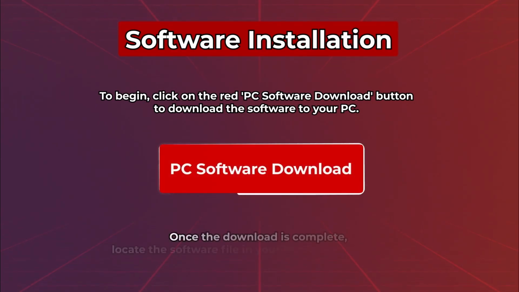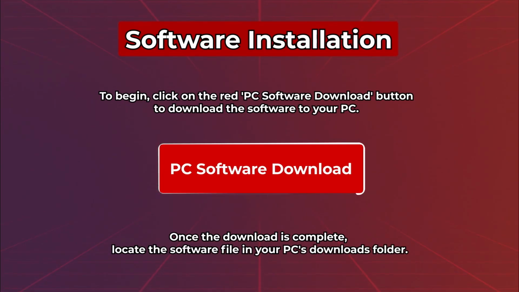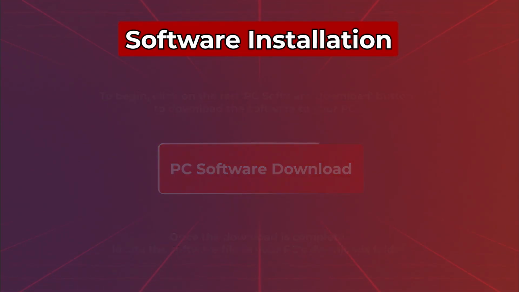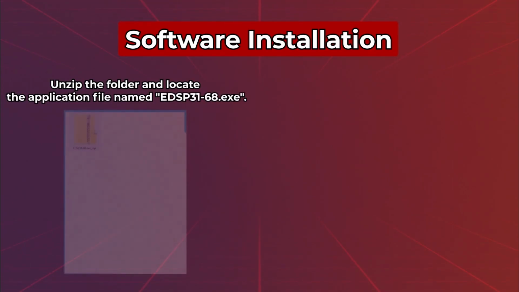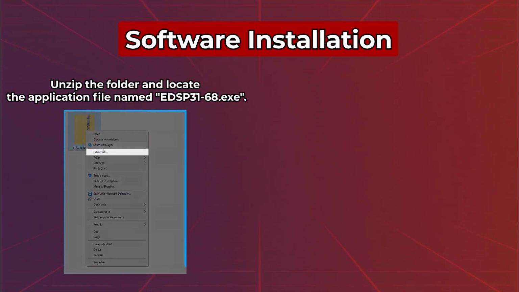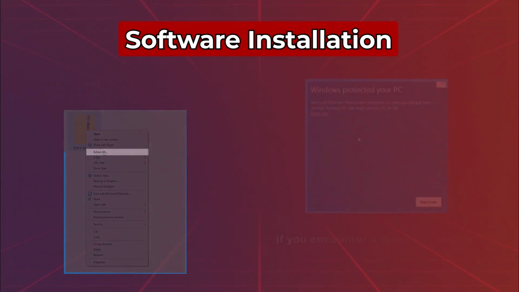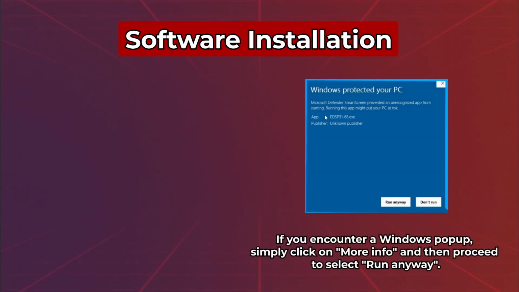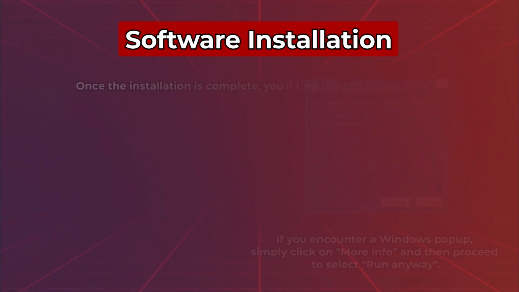Once the download is complete, locate the software file in your PC's downloads folder. Unzip the folder and locate the application file named EDSP31-68.exe. If you encounter a Windows pop-up, simply click on More Info and then proceed to select Run Anyway.